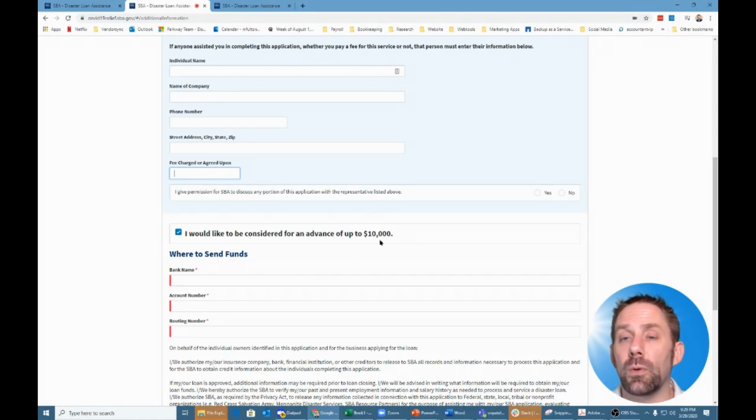What we don't know is if you were to put this application in, saying I'd like to be considered for the advance, and you were approved for this initial amount, would that limit your ability to do an SBA loan, 7A or 7B SBA loan? We're looking into it, trying to connect to people first thing tomorrow, being Monday, March 30th.